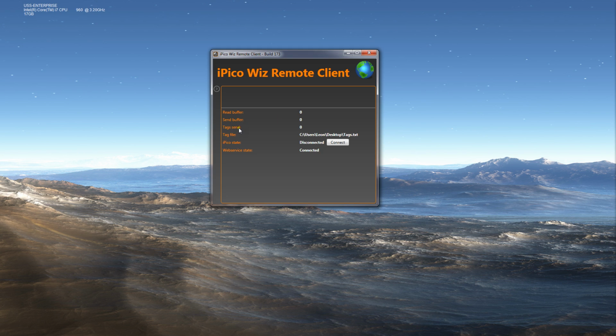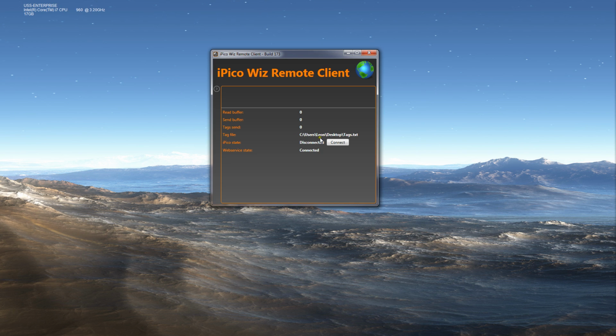We have a send buffer and a tag send. Basically, when a tag is read, so somebody crosses the 5k checkpoint, this buffer will increase, and it gets emptied every 10 seconds, I think. It goes to the send buffer. The send buffer tries to send it over the internet. If it fails, it just doesn't do anything and keeps the data in the buffer. If it succeeds, then the number will go to the tag send. So you get a good indication of where your data is. Should the internet connection fail, for instance, this number will keep increasing and this one won't. You'll see it when we're running the demo.